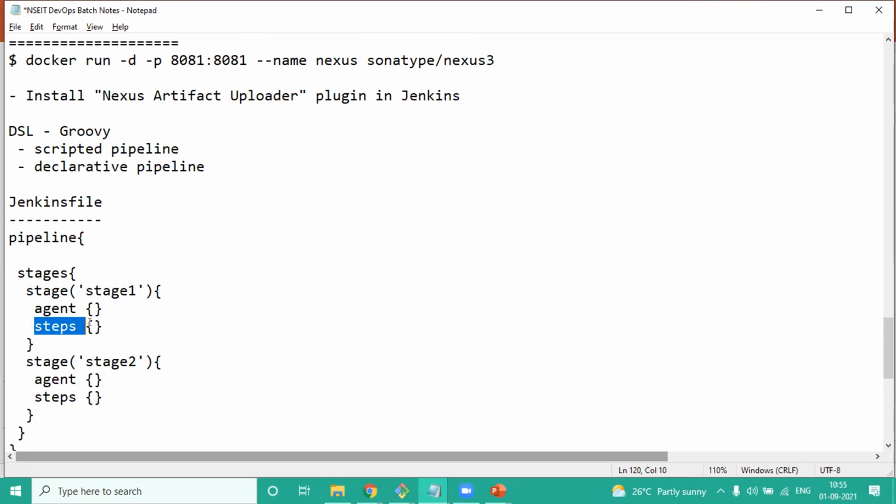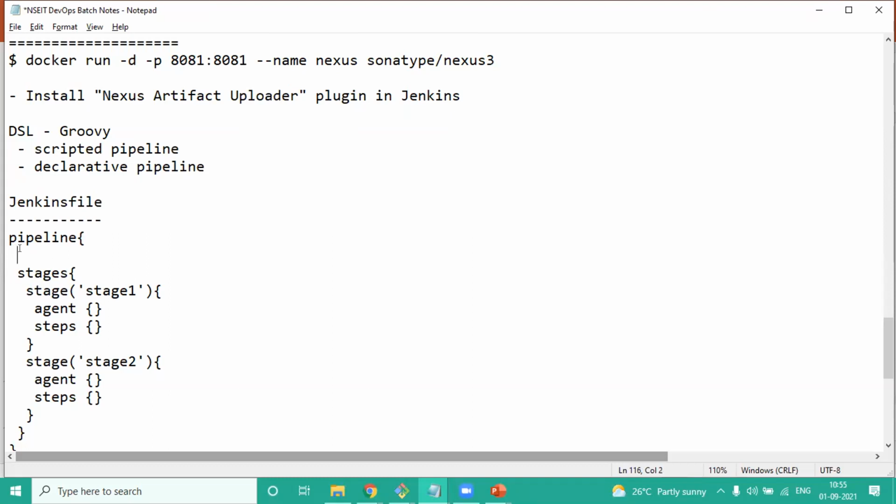Sometimes there are a few blocks that you will give within the stage so that they are specific to the stage. If you give it within the stage, it is going to be local only to this stage. Now, if there are some blocks that you give at the top level of your pipeline, that is, outside the stages block, then we generally call them global blocks.